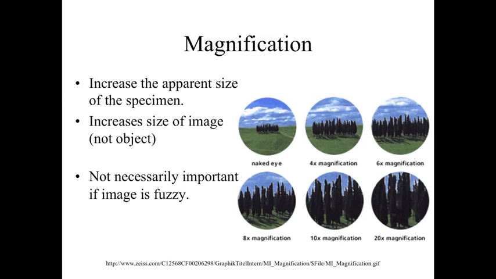So in order to be able to study this at the microscopic level, we have to use this concept of magnification. We have to increase the apparent size of the specimen, of the image that we're looking at. Now, it's important to keep in mind that what we're using is a series of tools that allow us to see something at greater and greater magnification. So we're making the image bigger, we're not making the object bigger. Now, magnification in and of itself is valuable, but it's important that we magnify the image and we don't make it fuzzy, because we want a nice, clear image that's visible, as opposed to a really large fuzzy image that we can't determine what's present within it.